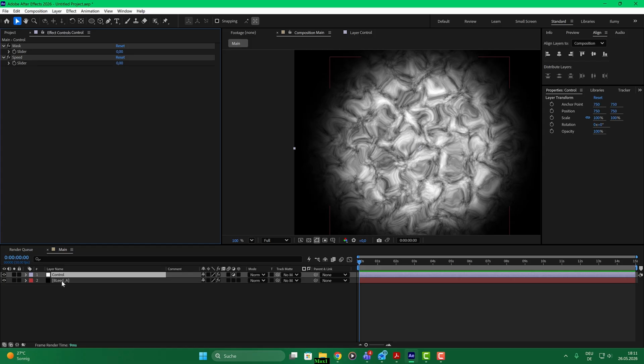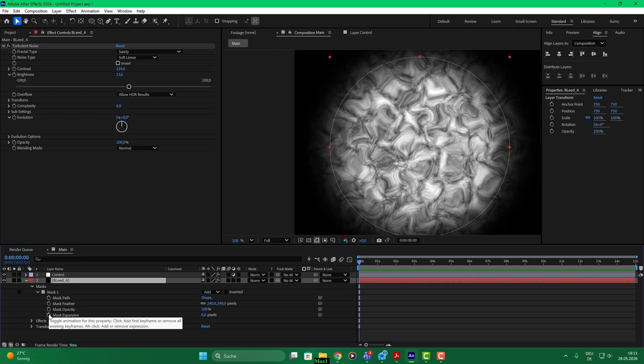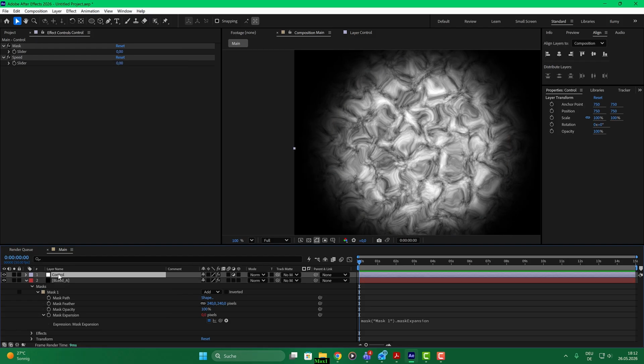Okay, now we go back and select the bleed A. We go to the effects. Let's first make the mask. Okay, we go to the masks, MM on the keyboard, and hit Alt stopwatch click to get the expression. And now you can select the control layer, and you've got this little pick whip tool here, and you drag that all the way up to the mask slider.